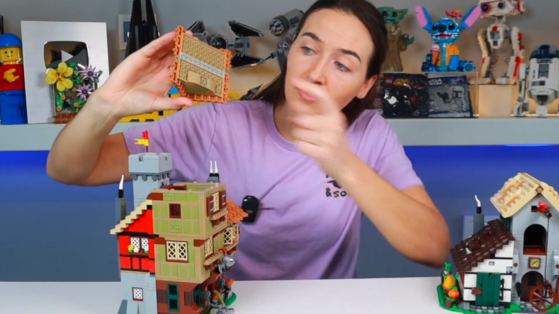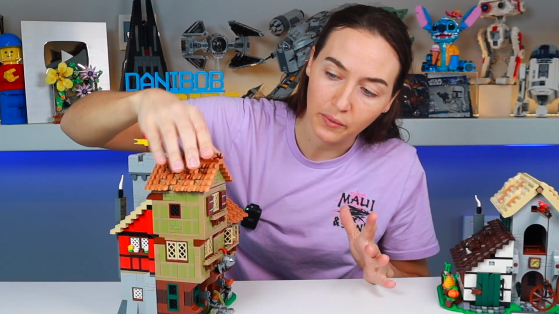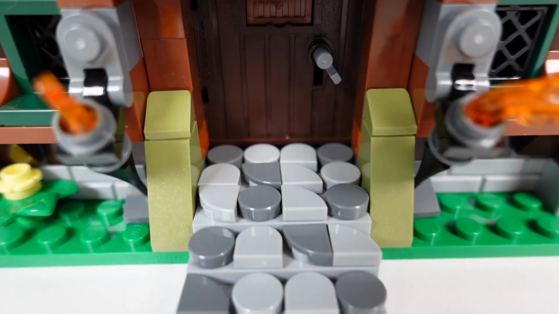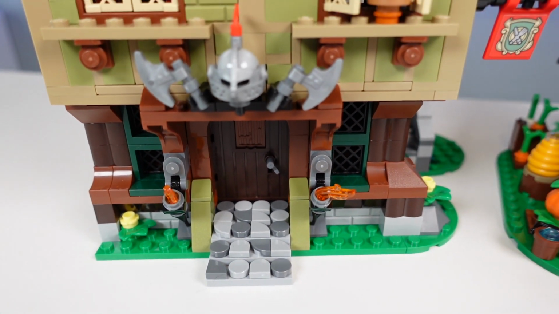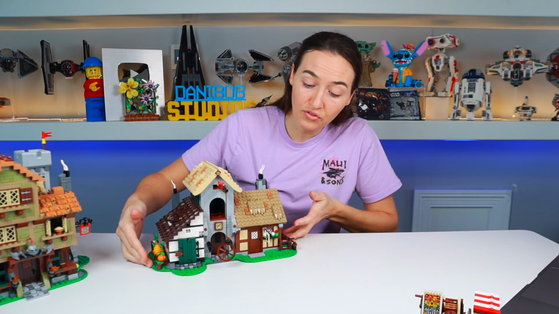When you put the roof back on, there's actually a piece right here that fits right here, so you can only put it on the correct way, which I really appreciate because I put things on sideways all the time. There's also some really good colors on here with the red and the green, and then you've got all these cobblestones in the front entranceway, so there's some really good details on this set. I broke the fence. Onto what I like to call the farmhouse.